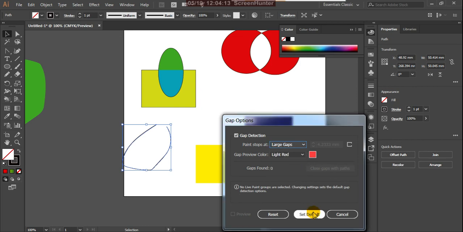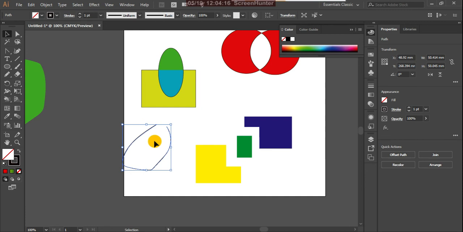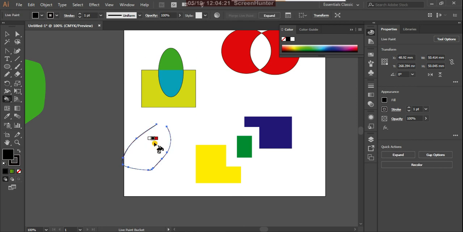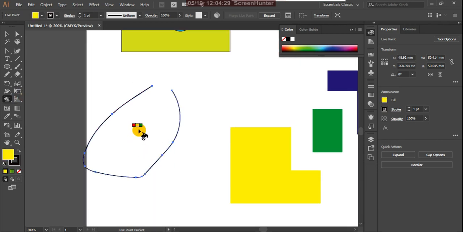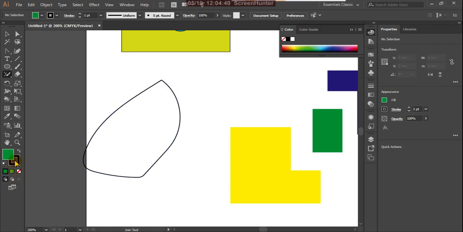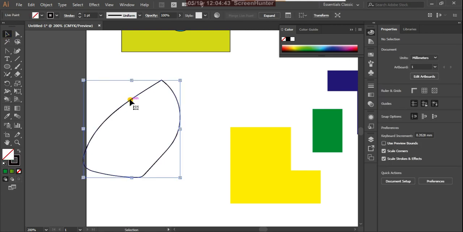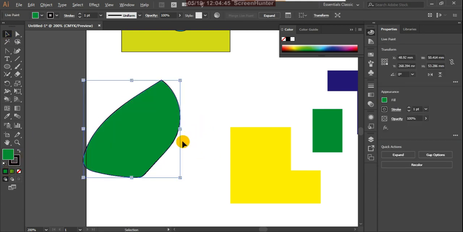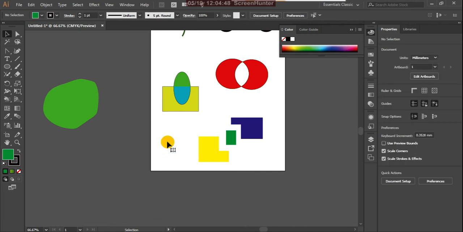Okay, make it large gaps with K. It's not filling color, because the gap here is very big actually. Okay, anyway, the gap options are default. We have to check this.